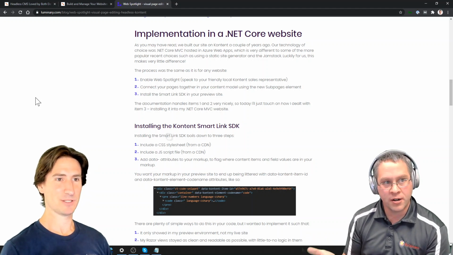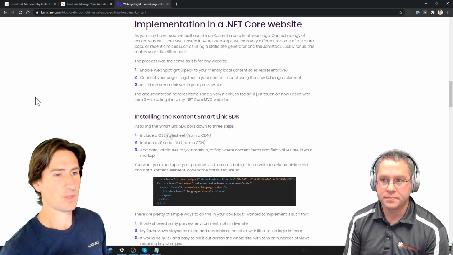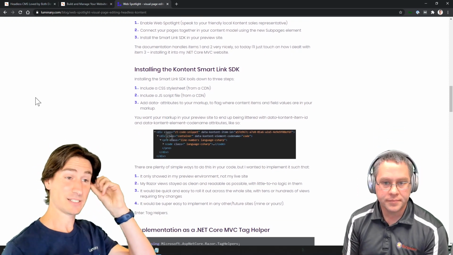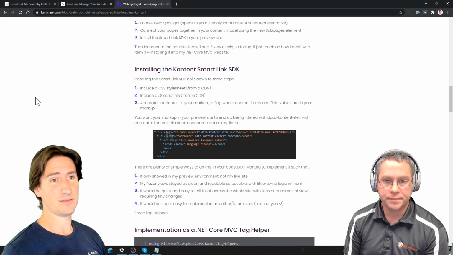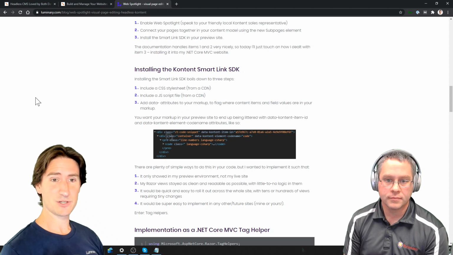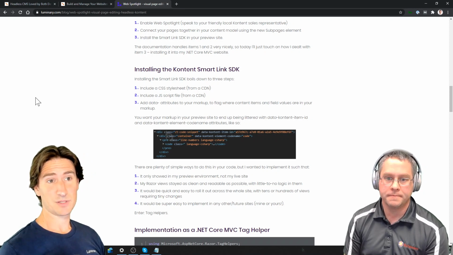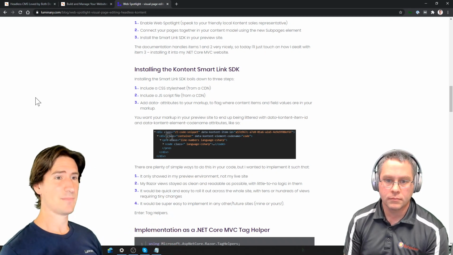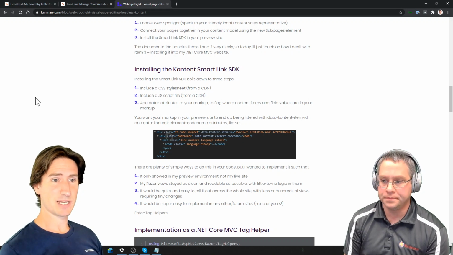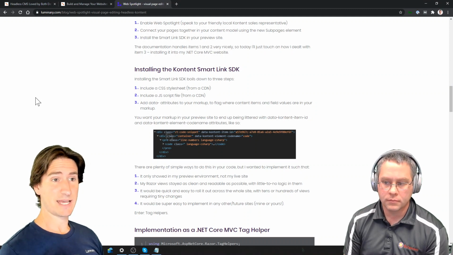So was this hard? Was it easy? Just curious on your... It was super easy. Actually, I already had the edit links in there, and it cleaned up my code quite a bit putting this in. So the beautiful thing is they've provided this SDK over a CDN, so you don't even need to install it in your site. All you really need to do is essentially drop in a script tag and a CSS style sheet. Nice. So that's the installation of the Smart Link SDK. I've sort of blended two steps here in the blog post, the SDK and changing the markup, because they're linked together. But yeah, so the actual SDK is just drop it in.